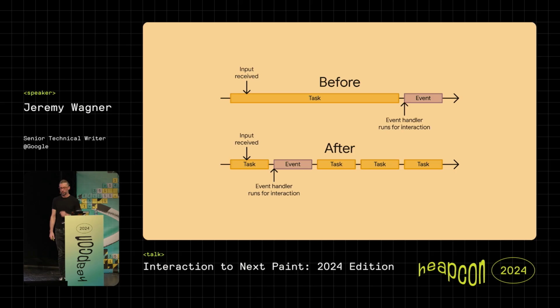At top, in this visualization, a long task runs and no explicit yielding occurs. This means that a user input was received as the task runs, and it has to wait for this long task to finish before running the interaction's registered event handler callbacks. At bottom, however, a task is broken up by explicitly yielding every so often, meaning that the user's input waits for less time to pass before running event handler callbacks to process the interaction. This works because in Chromium-based browsers, interactions are given a higher priority than tasks from other sources, so they go to the front of the task queue.